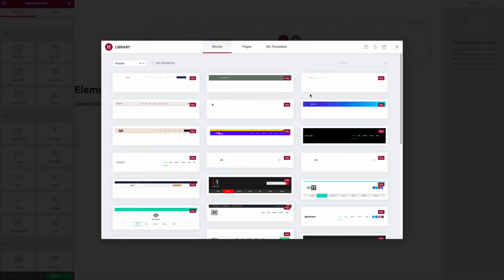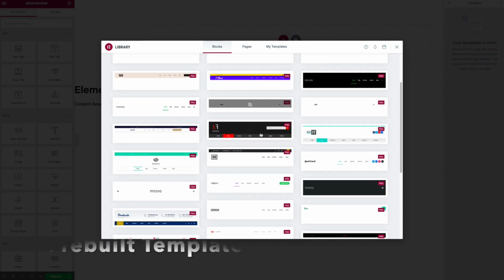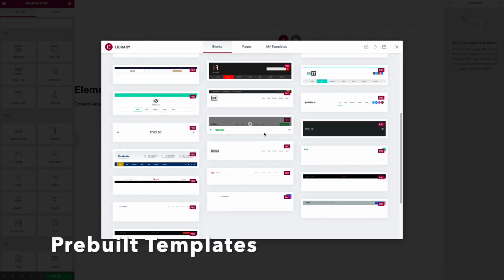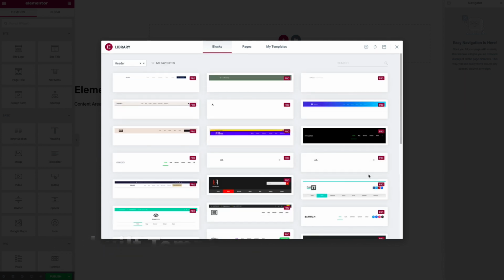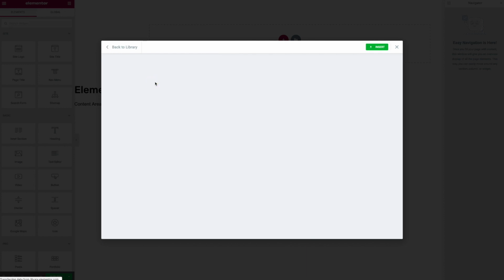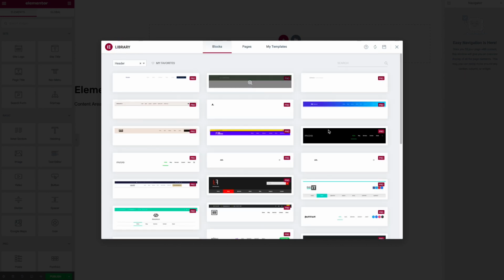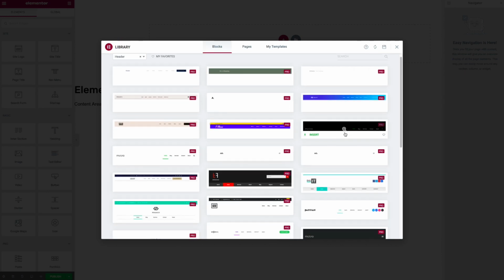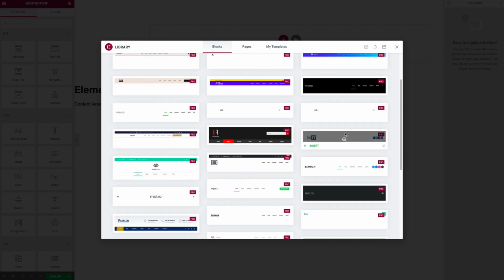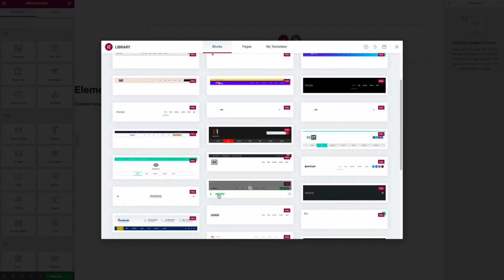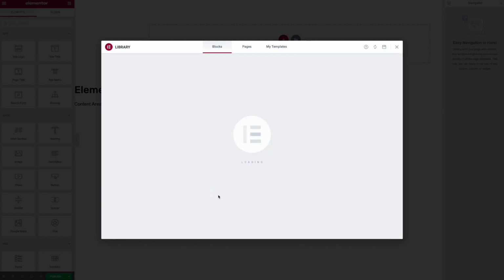What's kind of nice, another feature here, is that Elementor comes with a bunch of pre-built headers. So I'll choose one. You can also buy them on marketplaces if you wanted to. I can actually view this one and take a look at it. Maybe, I don't know if I like that one. What else do we have available here? I kind of browse around. And maybe I decide I like one. I'll hit insert.